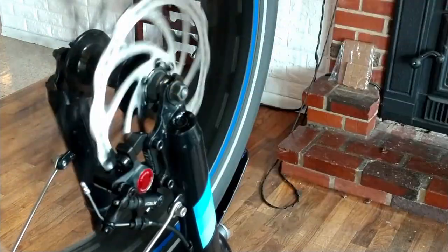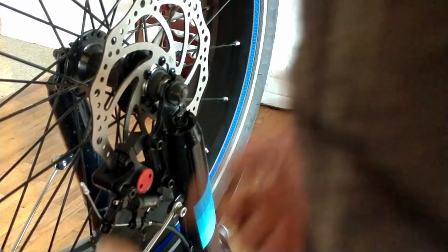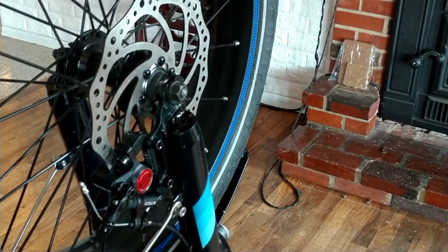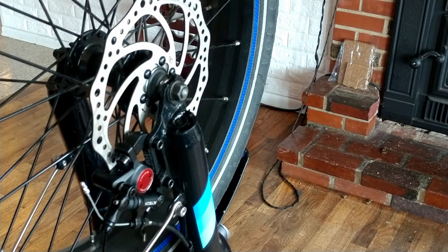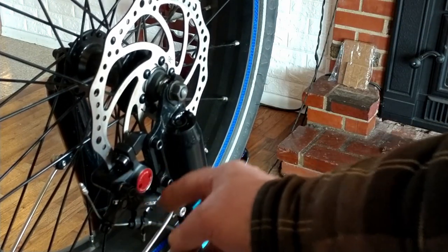What I'm going to do is see if I can actually center this unit up. It's pretty tight against that, but I could actually probably bend the rotor back in a tiny bit if I have to. Other than that, that is a pretty decent fix for giving yourself more room from your caliper and in between your spokes if you're putting a new caliper on — I know I've seen this come up before.